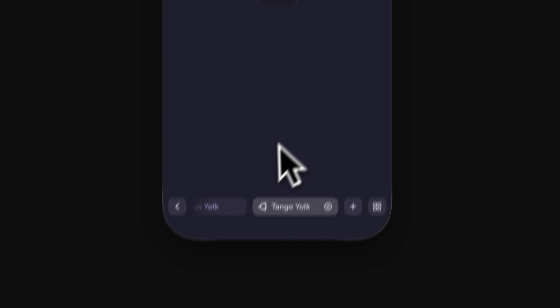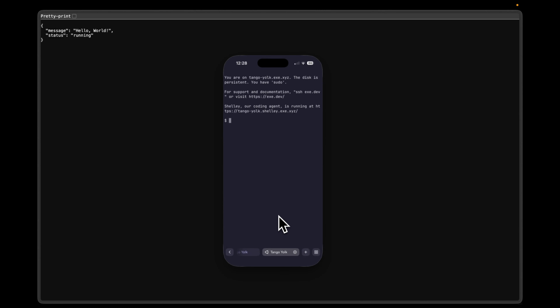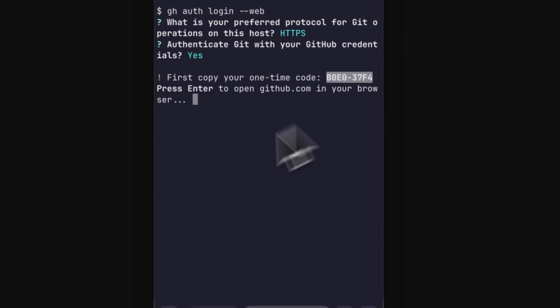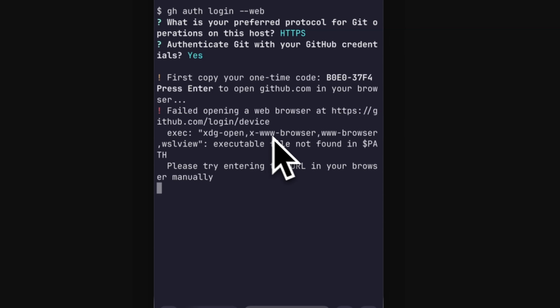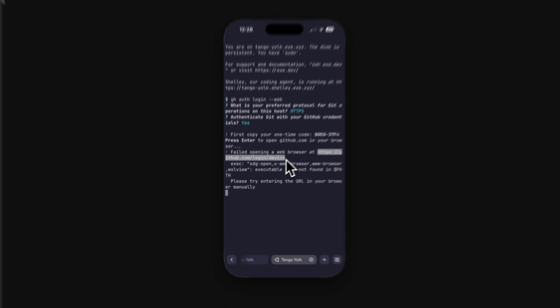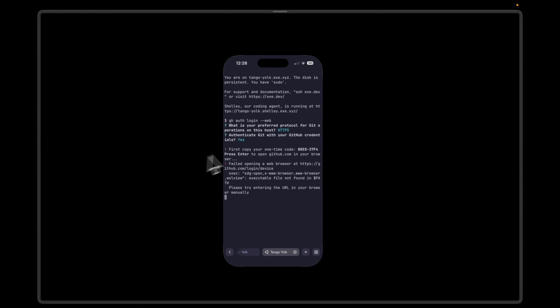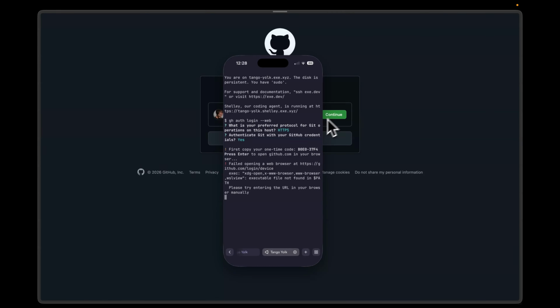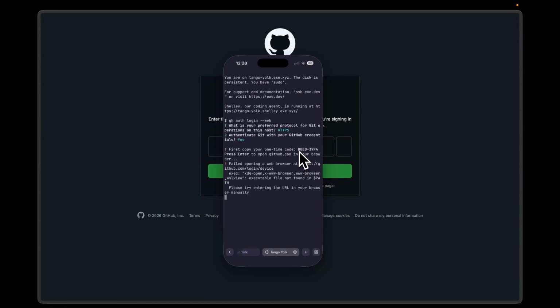Tangleyolk. So pretty standard. Yeah, there we go. I think you just go here. And then you paste the code.